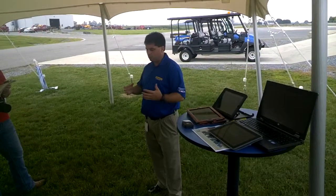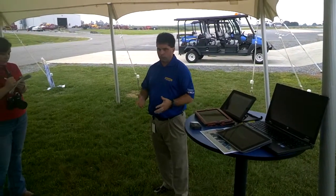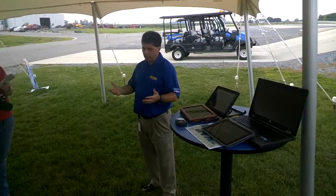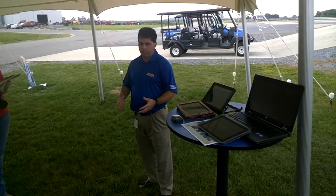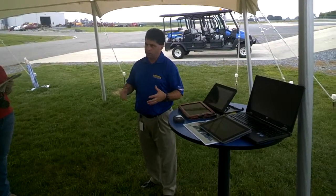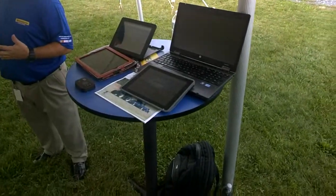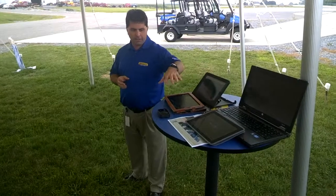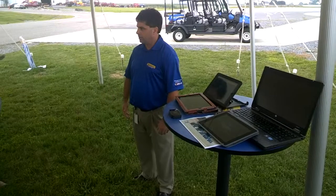If you look at this product we're launching: in the past we've had a single integrated display in the combine and T8 where we can run vehicle functions and precision applications — yield monitoring, moisture monitoring, mapping, auto guidance, variable rate application, and section control — helping the farmer manage his fields. Now we're adding telematics to help them optimize and maximize their fleet's productivity and efficiency. It's bringing a full solution for PLM and it's all about helping the farmer optimize the profitability of their operation. I've got it here on three iPads and the laptop, so if you want to come over, I can walk you through the portal and show you all the features in more detail.